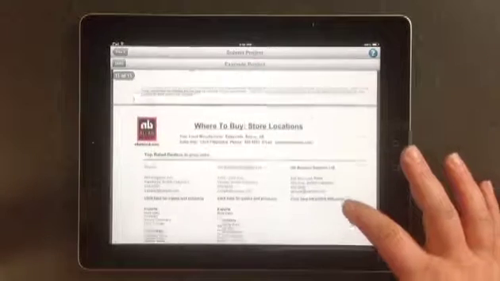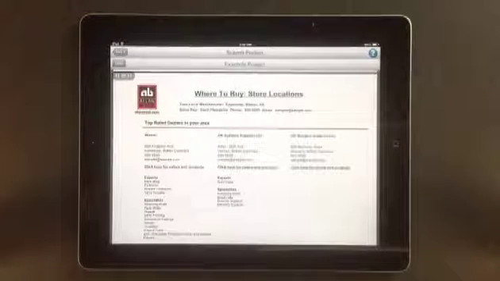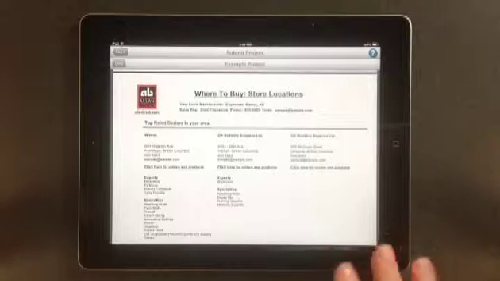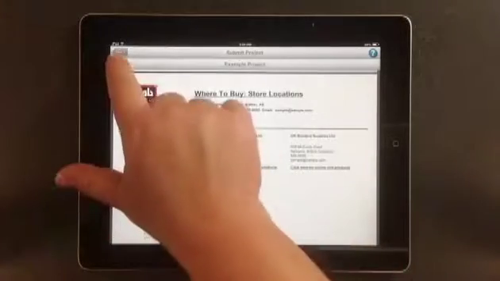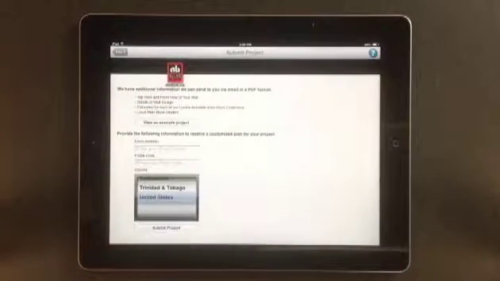Lastly, you'll see on here, there's a list of places where you can go and buy Allan Block products. Simply print this off, and you can take this into the dealer, and they'll help you get the right products that you need. And that concludes our tutorial of the Allan Block estimating app.